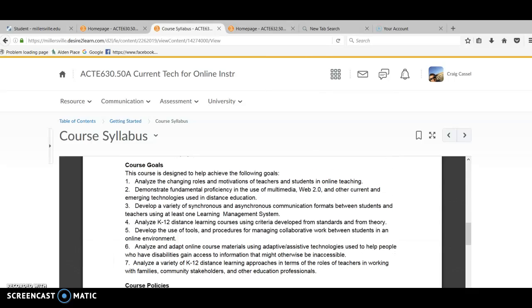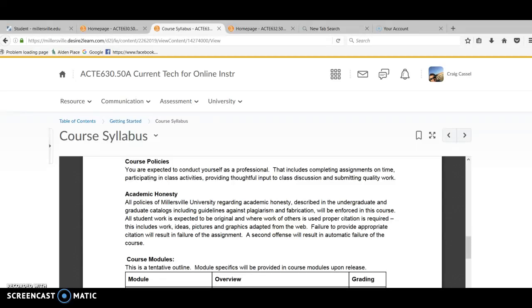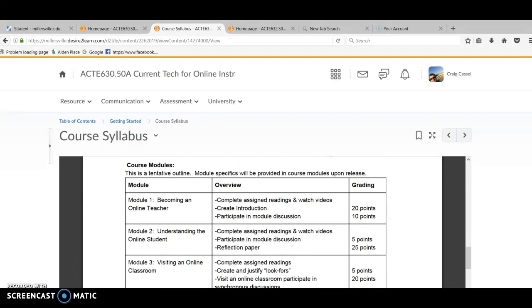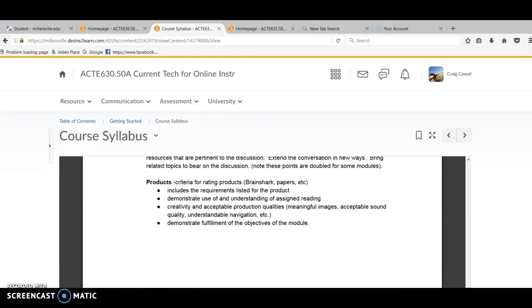Down here, the course goals. The course goals are on section 2.1. And then there's also this academic honesty statement, which is section 1.4 of the rubric. So all in all, an overview of each of the modules that explains clearly the grading expectations. That's section 2.2. Overall, on these first two introductory pages, both standard 1 and standard 2 are clearly covered.